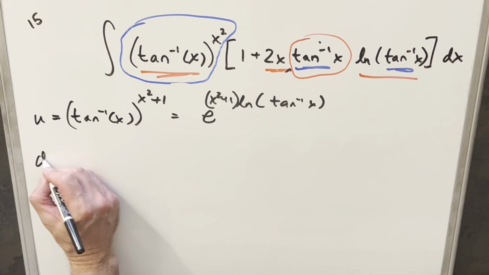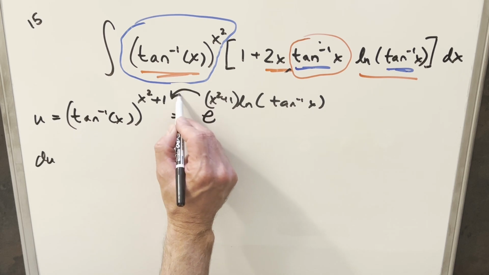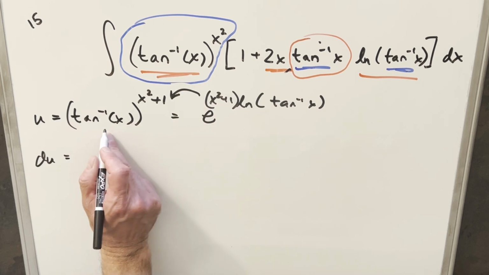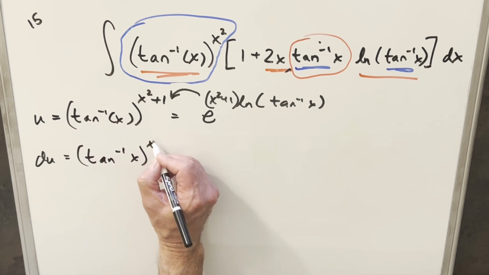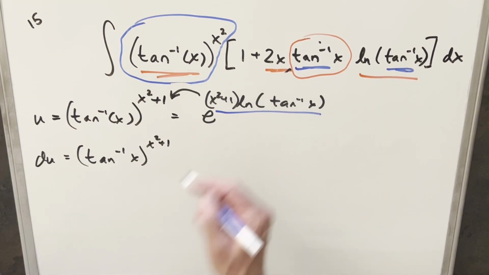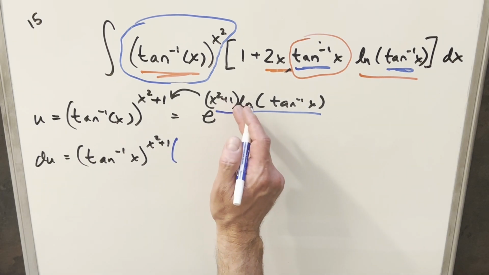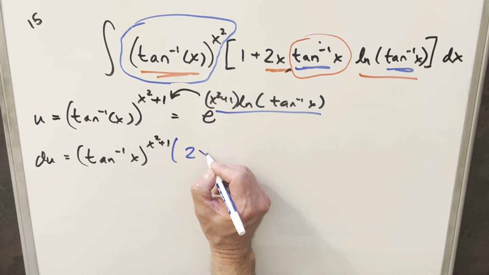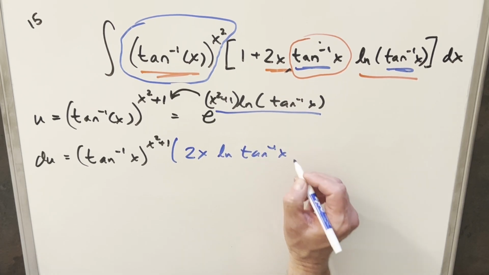And then for our du, let's take our derivative again. But instead of copying this down, I'm going to do that switch and put it back into this form right away. So we're going to have this part coming down of just arctan x to the x squared plus 1. But then we're going to need chain rule to integrate this with the product rule. So what's going to happen here is we'll integrate the first part, this x squared plus 1. That's going to give me 2x. We'll bring down the second piece, natural log arctan of x.